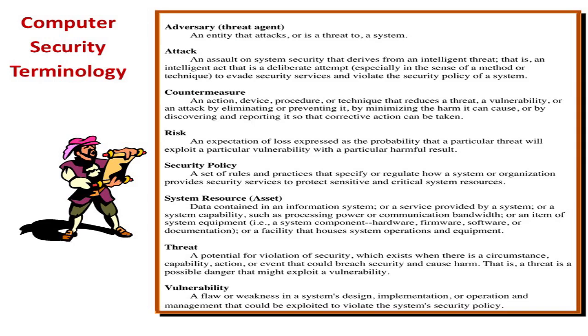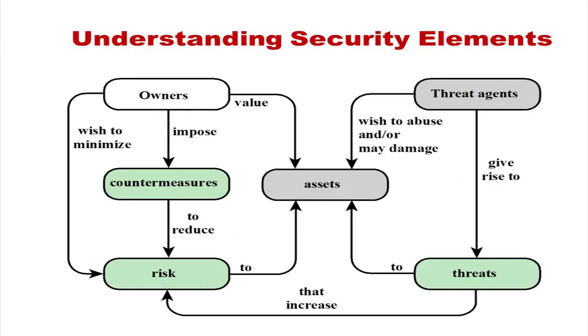Threat: a potential for violation of security which exists when there is a circumstance, capability, action, or event that could breach security and cause harm. That is, a threat is a possible danger that might exploit a vulnerability, a flaw or weakness in a system's design, implementation, or operation and management that could be exploited to violate the system security policy.